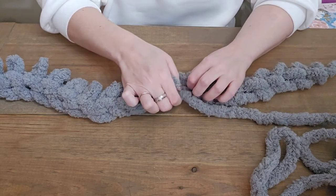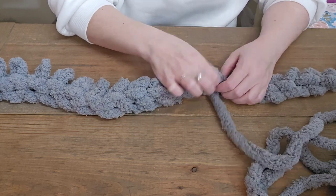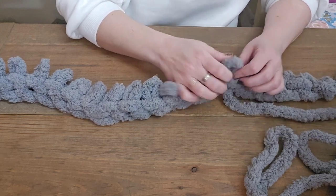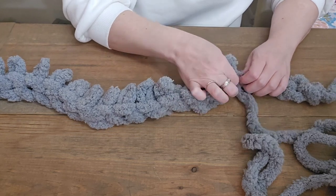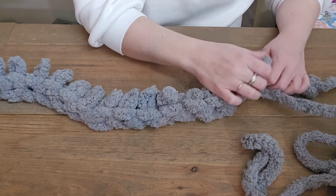All right, let's hurry up and get to 18. I was going to do this first is what I meant to do. I'm sorry. I was going to cast on my 18 and start the video from there, but I'm so used to doing this. So you can fast forward this part and just get to the part of the chapter where it says start the pattern. I'll try to remember to label it that.